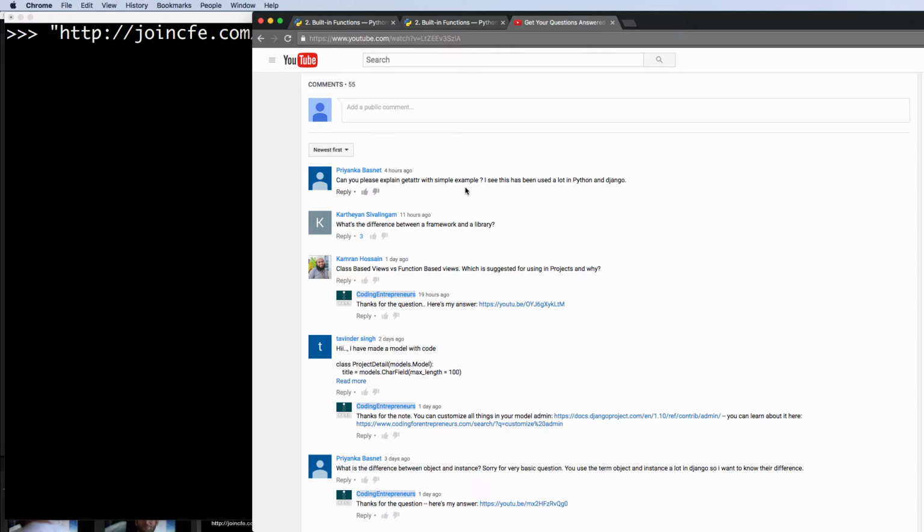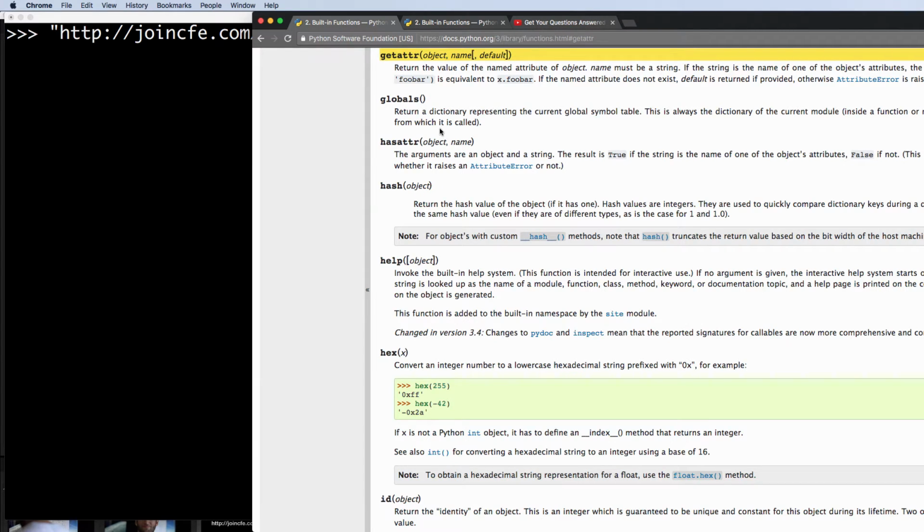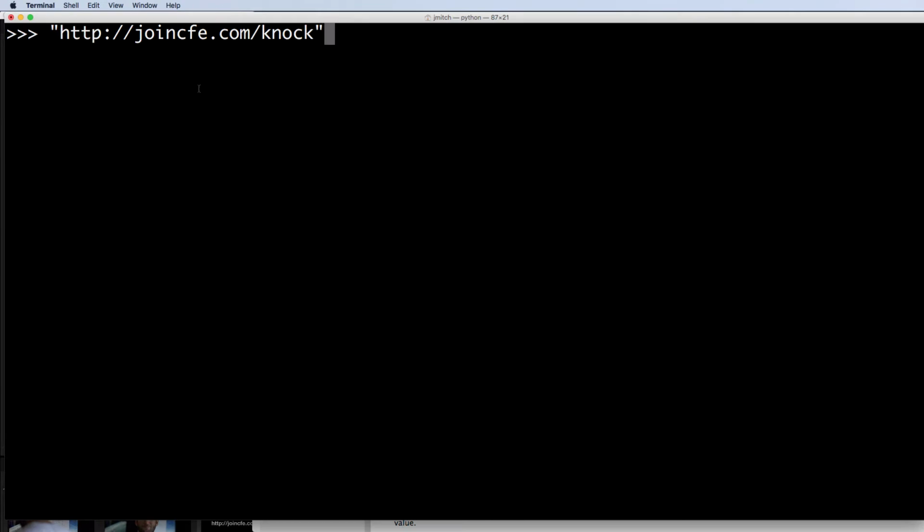Priyanka, sorry if that's not how you pronounce your name, asked this question because you see it a lot in various code. And this is a method that essentially does something just like dot notation, but I believe it comes from C, another programming language, because before there were these get attribute methods and set attribute methods, which, if this completely doesn't make sense, let's actually jump into an example so you can see what I mean by this.